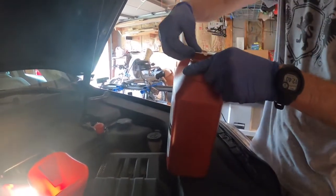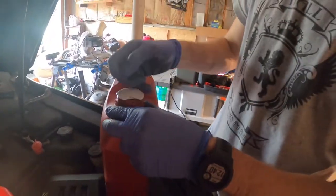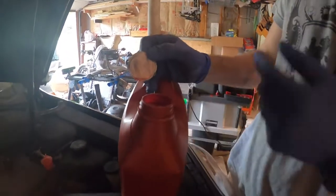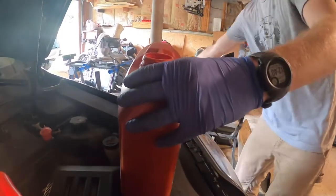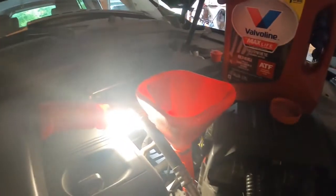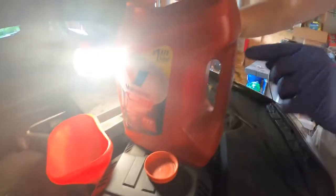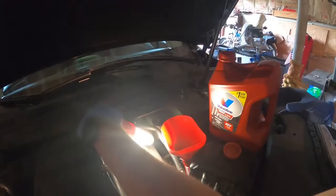Now — this is a pro tip: these foil tops — a lot of times people just jam their thumb in there and start dumping, right? But what I've found is that the foil can break off and get down in there. There's that bright red. If you dump it into your transmission fluid that foil piece ends up inside — bad things are going to happen. Alright, so we've got the jug here. I'm going to show the level — this little dark line. This jug is one gallon — that's what the transmission takes. I'm going to do three quarters so I can top it off while I'm watching.